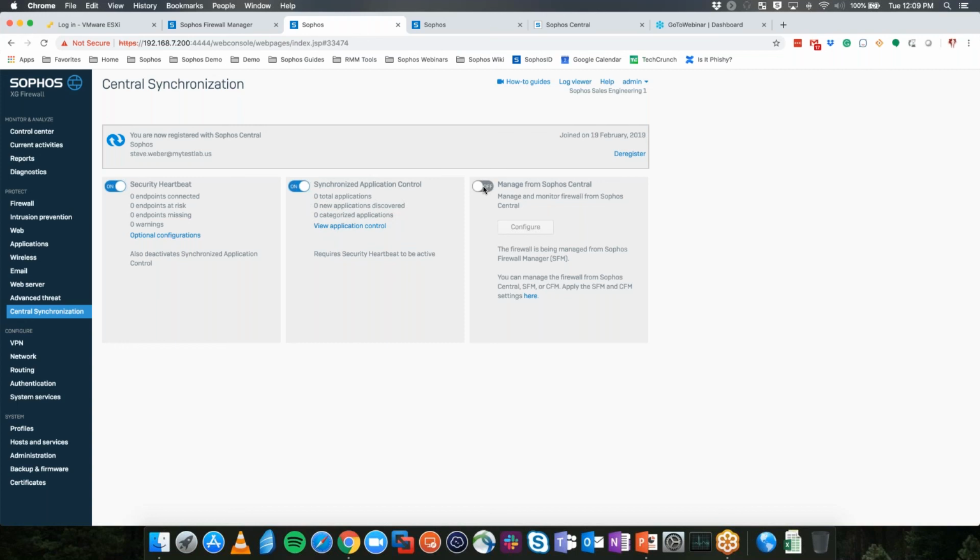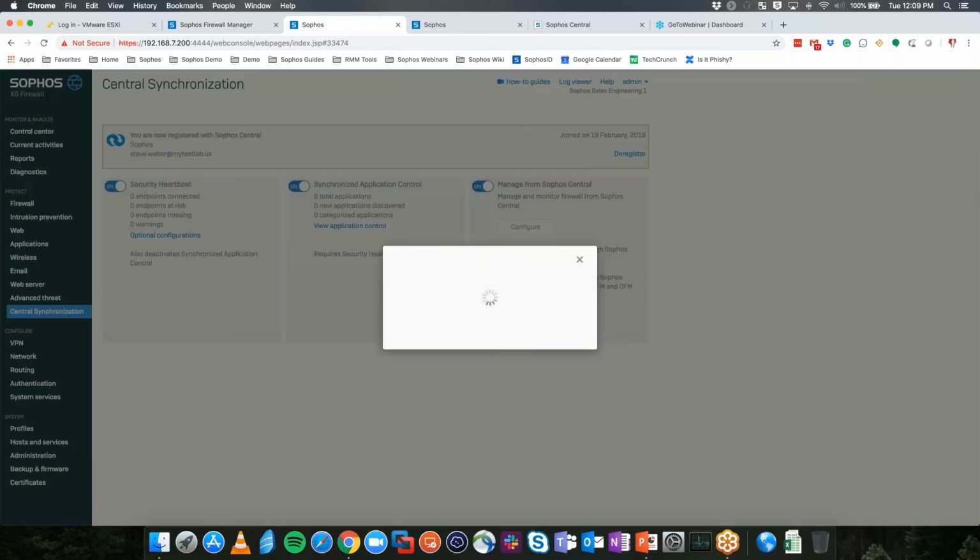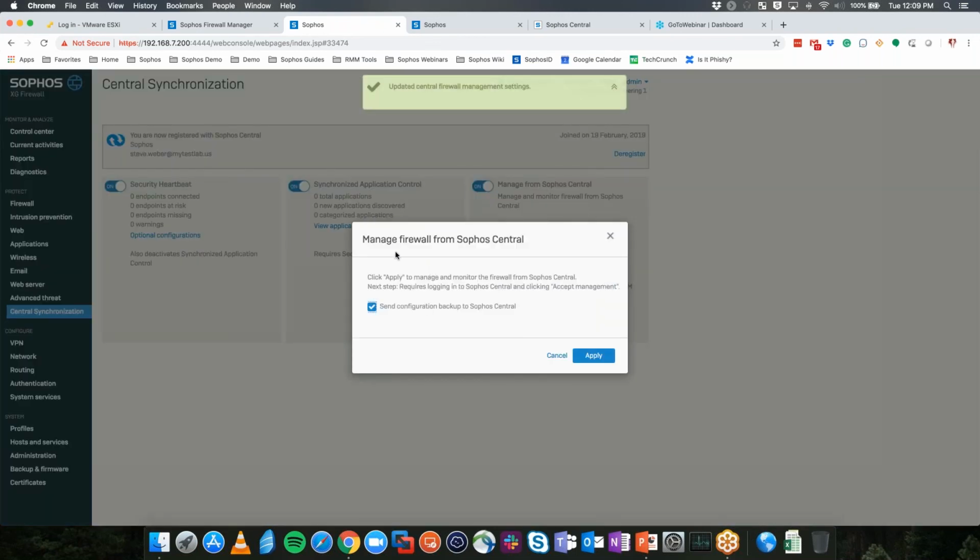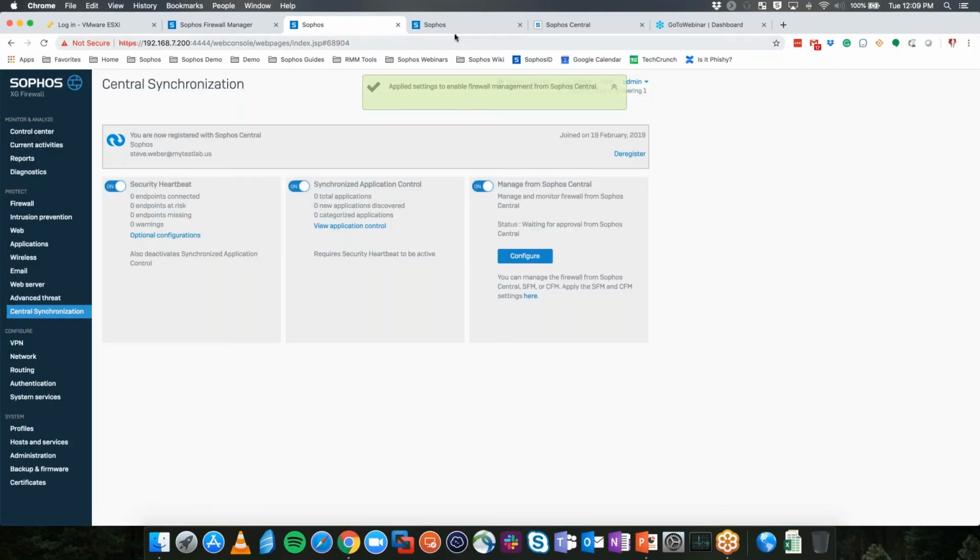You now have the option inside of here to set up the manage from Sophos Central. So all you have to do for this to manage from here is actually turn this on. This will prompt you at this point in time that you are going to be applying this. You can only have one management, so you cannot have it managed from SFM, CFM, and CM. So you can only pick one option. And inside of here, so remember I was telling you there's only one spot you have to go in to send your backup configuration. So this is early, it's in here. You're not going to see your backups just yet. That will be 1.1, but you have that option. It's already going to be checked inside here to send those backups up to the Firewall Manager.